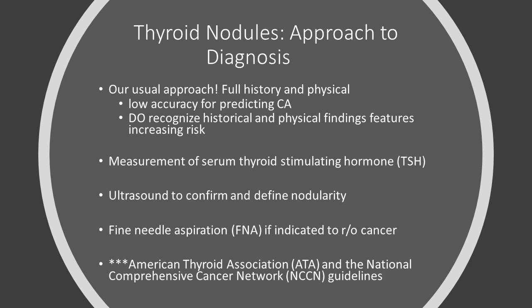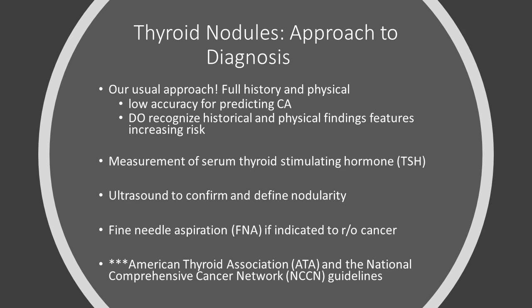This time we have a very low accuracy based on history and physical alone for predicting the chance that these things are cancers, and that is why there's a proper approach to these, the diagnosis, and to make sure that these things are indeed not malignant. So definitely need to recognize those history and physical exam findings or features that cause an increased risk.